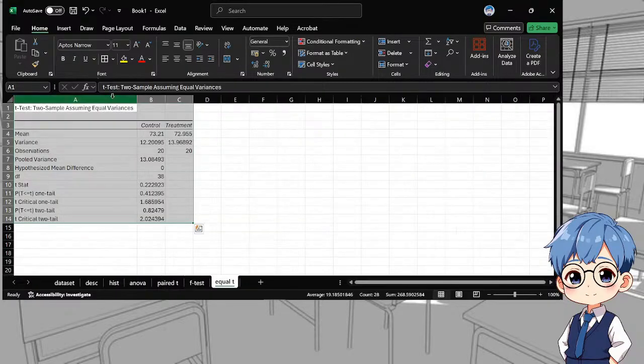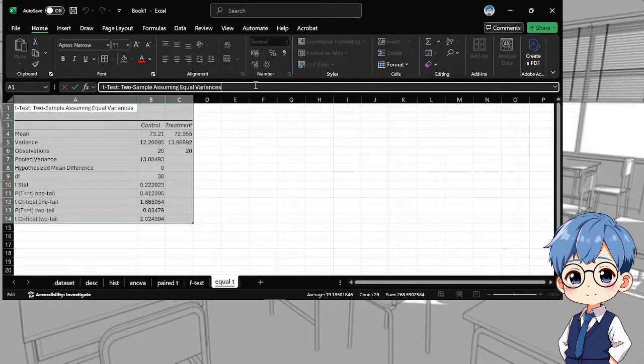For equal variance, so the same, t-test of control and treatment groups.